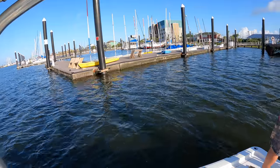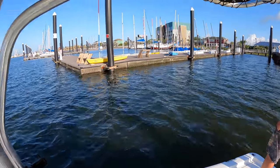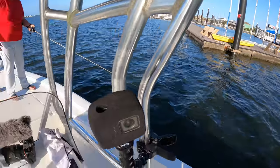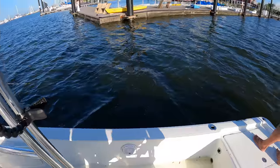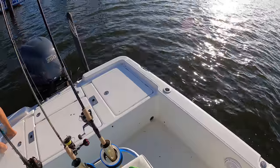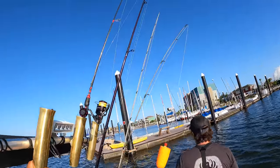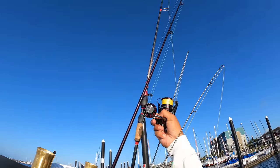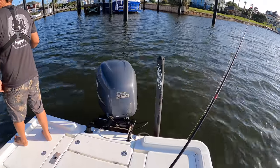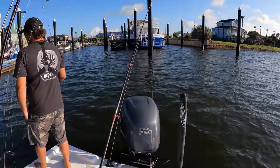Y'all, we got the action hat set up, filming from the Hero 9, and it's a new mic setup, a new camera all the way around. I'm hoping I'm not gonna regret it later on, but let's get our first rod and line in the water. Christian and Brad have already landed two spectacular reds, doing the live bait thing as I said earlier. Let's get us a croaker on this line right here, and we're gonna see what we can pull in.